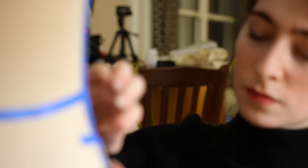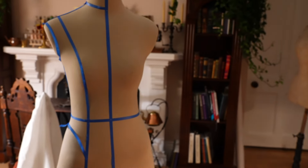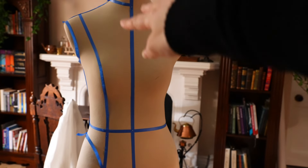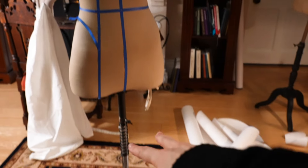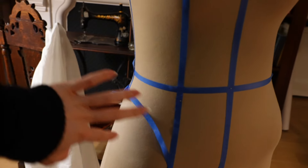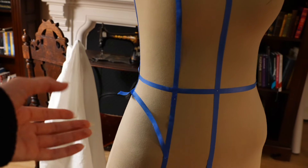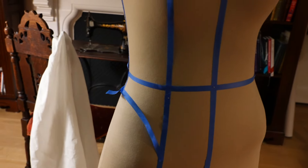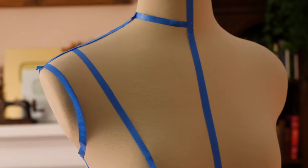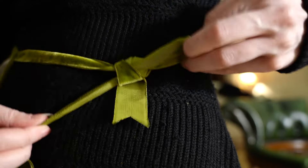I have gone ahead and marked out the style lines for approximately where all the pattern pieces are supposed to sit on the body. As you can see, this is a relatively simple pattern — we've only really got this middle piece here that just sort of comes straight down. This is going to need to get a bit more hip spring, because she's got this padded roll that comes off the edge here. There is quite a lot of sculpture going on up here, and I'm not entirely sure how I'm going to work that out.